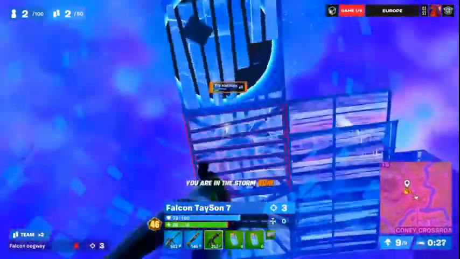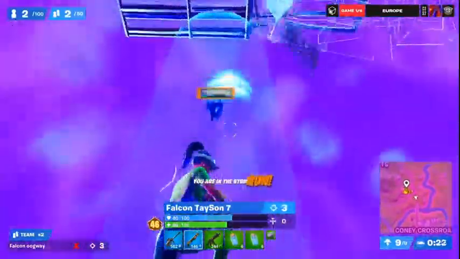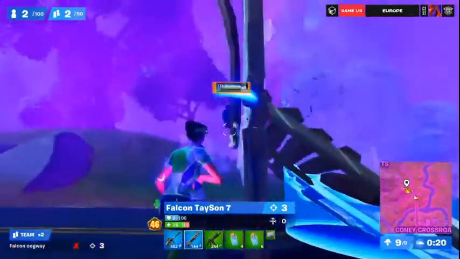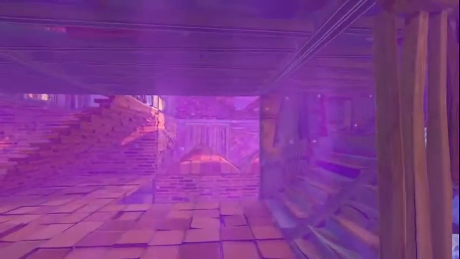Tayson looking for the shot. He gets rattled up a little bit. He still has the HP advantage. Malabuka looking for it. Tayson almost finds a shot down. One more shot. It's coming down. Tayson with a big one going off to the right, but it's Malabuka who's just too good and can't be stopped with the first Victory Royale.